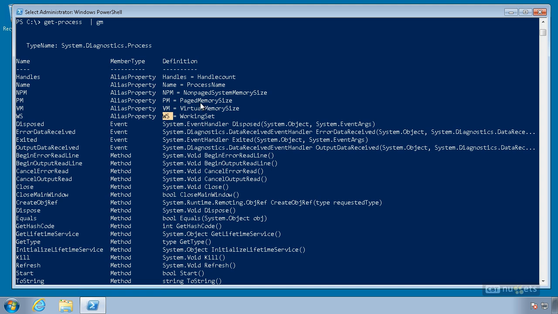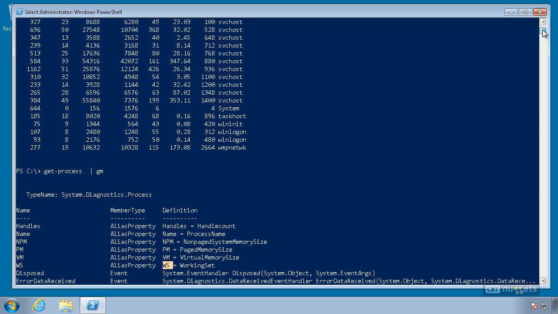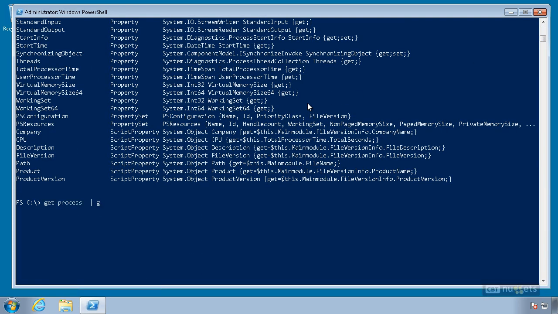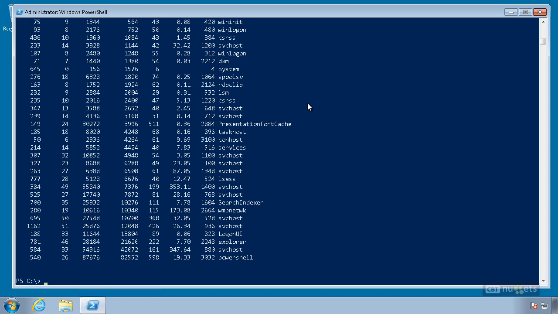Now, what would probably make your job a little bit easier in terms of picking out the top 5 or 10 or whatever is if I put them in order. So we're going to pipe Get-Process to a command called Sort-Object, and we're going to ask it to sort on the WS property. Those property names are not case sensitive, I could put lowercase. By default, it sorts in ascending order. Well, now it's relatively easy to pick out the 5 biggest ones because they're all at the end of the list.